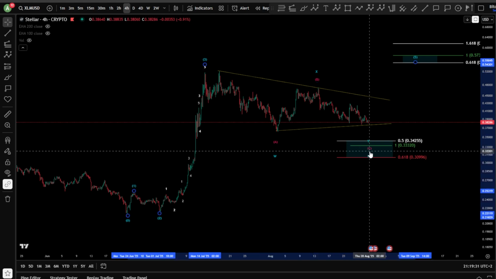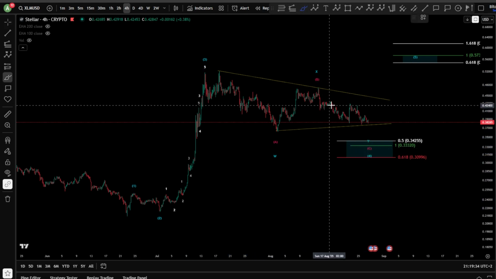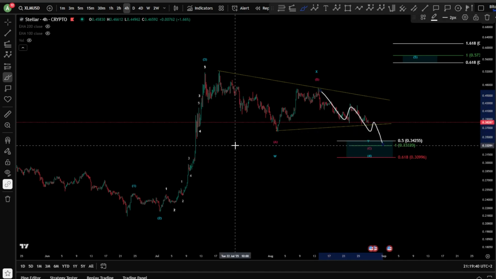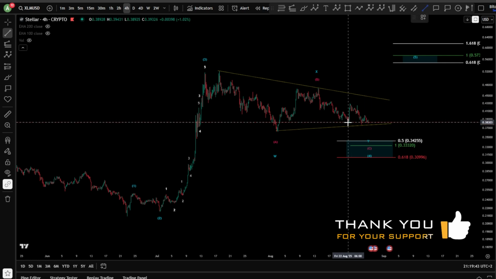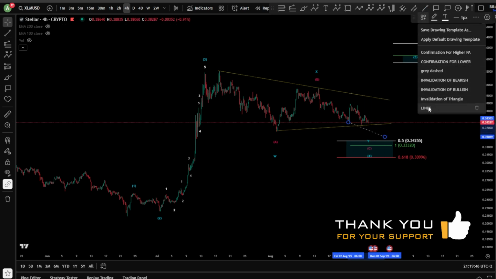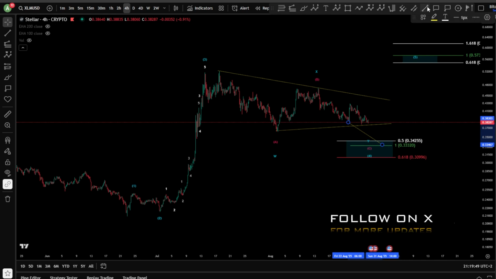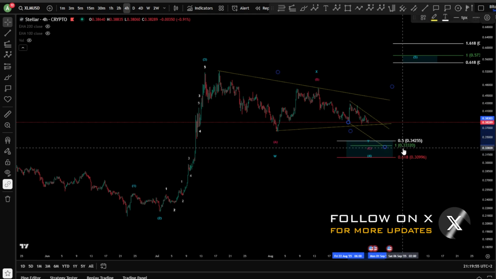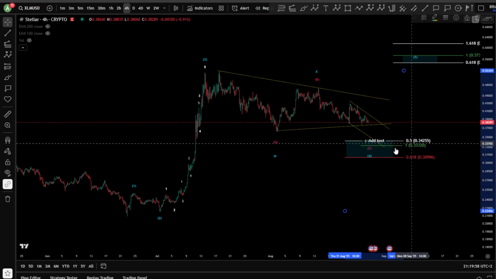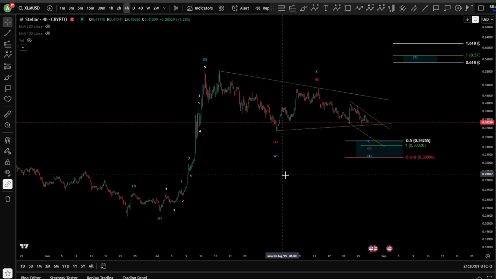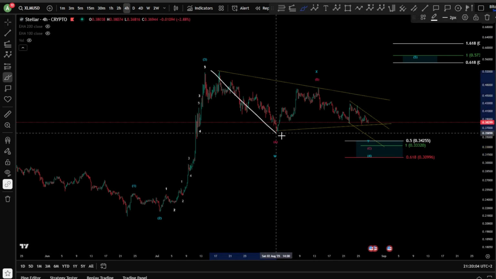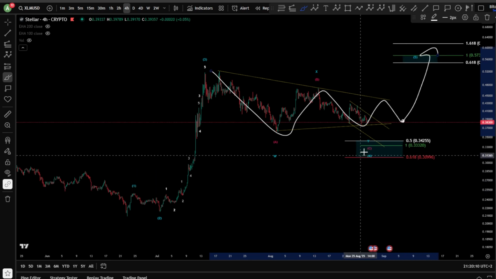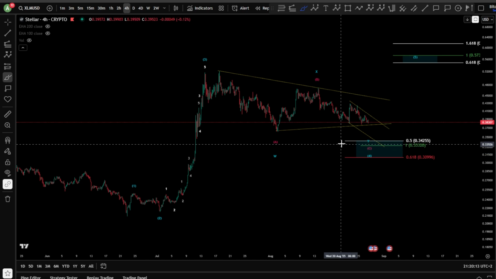Another possibility is, of course, the wave C rather than W, X, and a Y. But to finish a wave C here, you need something in 5 waves. Yes, so you need something kind of like an ending diagonal, which might be the case scenario here. In case you are looking for the 1-to-1 fib level, you might need a diagonal somehow like that to hit the 1-to-1 fib level in this blue box as well in confluence. The third scenario, sorry guys, is A, B, C, D, and an E triangle finishing toward the upside, meaning it still needs, of course, more time to unfold here.